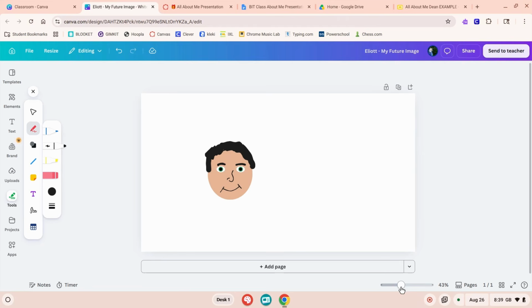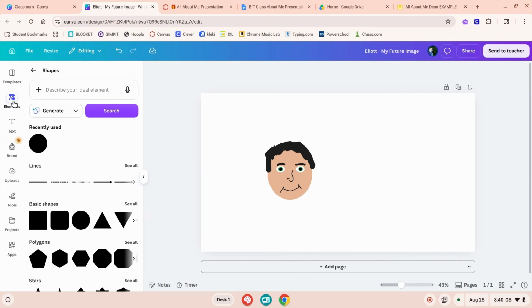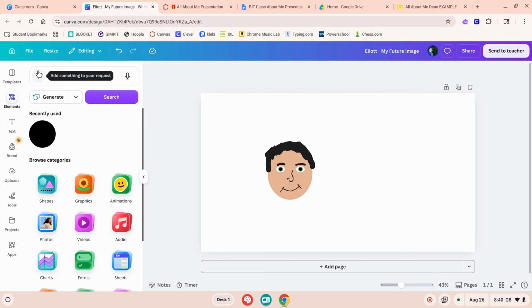So let's say I'm going to be a veterinarian. That's what I'm going to do here. So now I'm going to draw a veterinarian's office, and I'm taking care of a kitty cat since that's my favorite pet. So right off the bat, this is where we start to have fun. It's adding pictures, adding stickers, just having a lot of fun with this. So I'm going to go in here, and I'm going to go to elements, and this is where we're going to start adding things. I'm going to get off of shapes. I'm going to go over here and start describing what I want.